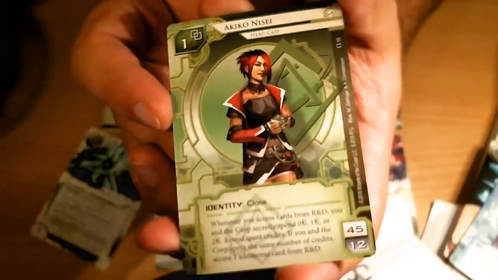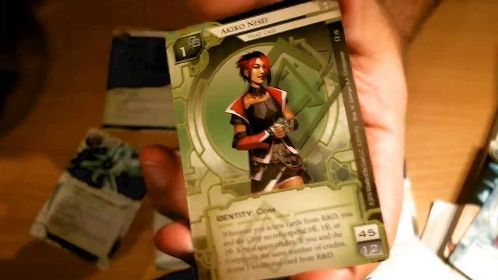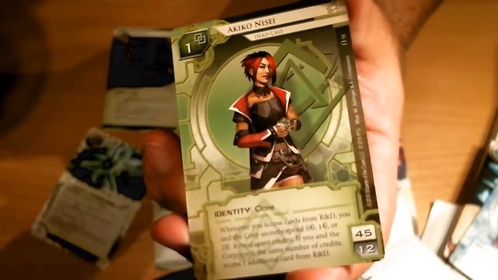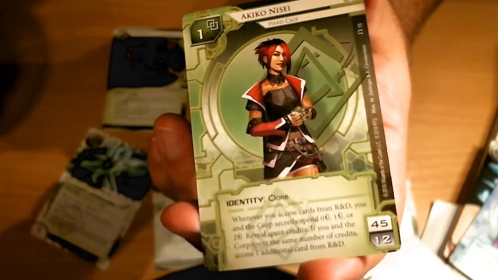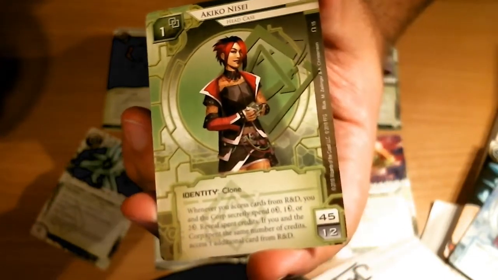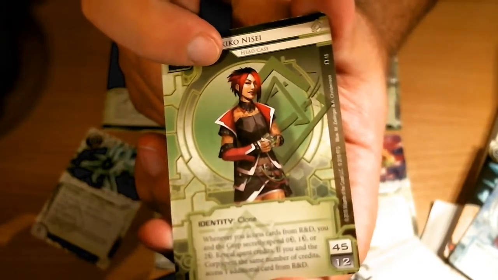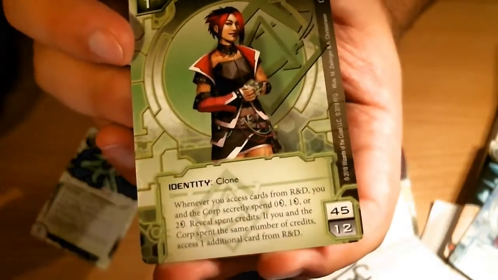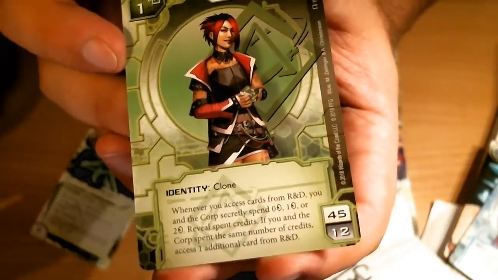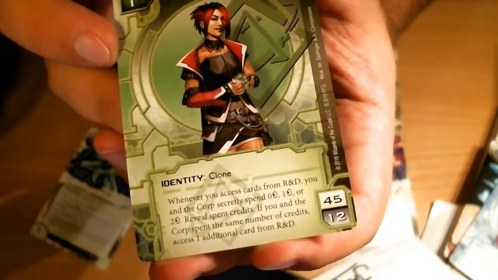So now Caprice Nisei, her backstory, which is from the Android board game, says that Caprice is kind of haunted by her psychic powers. Well, you know, Akiko, an earlier iteration of that clone line, is a head case. So she's clearly not dealing that well with her psychic powers. But she lets you play a Psi game whenever you access cards from R&D. Doesn't have to be a successful run.